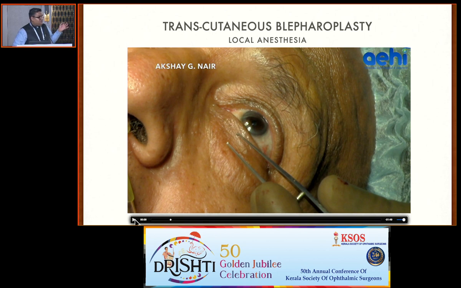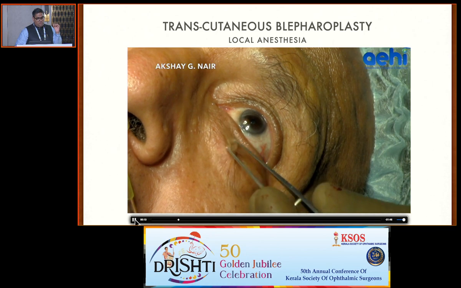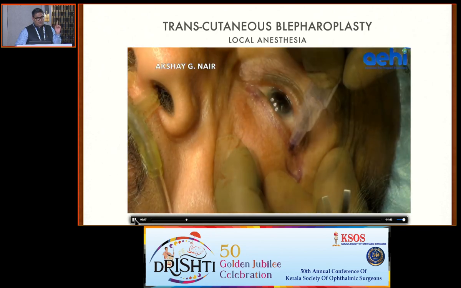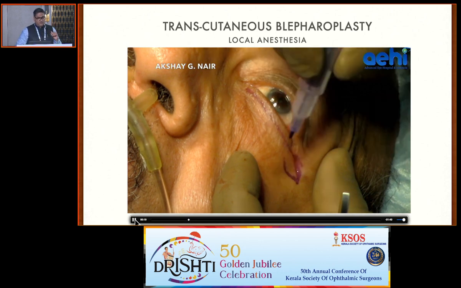This is called the pinch test, where we pinch a little bit of skin, and the minimum amount of skin that you can pinch without the eyelid moving is the position. Now, if I pinch this much, look at the eyelid coming down. This is going to cause ectropion. With this much skin, the eyelid position doesn't change. So the minimum amount of skin that you can pinch and lift without the eyelid margin coming down below the cornea is the amount of skin that you need to excise.